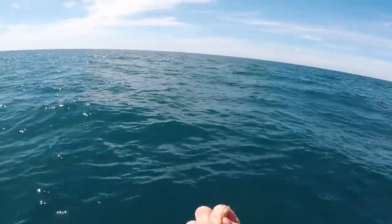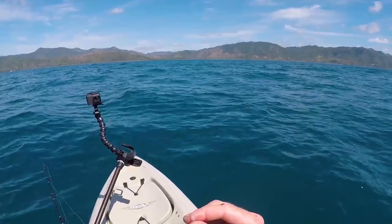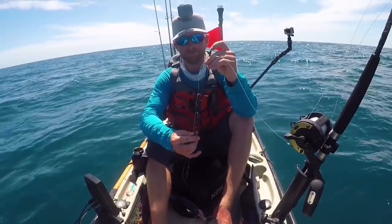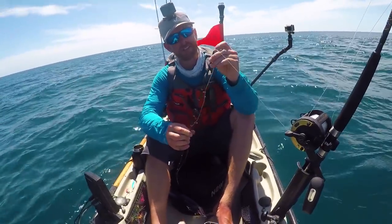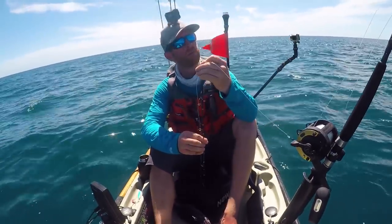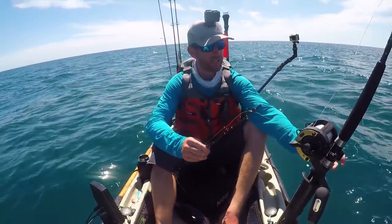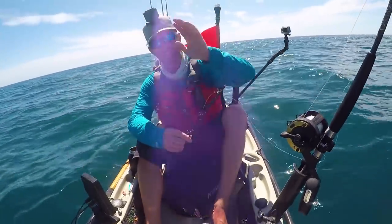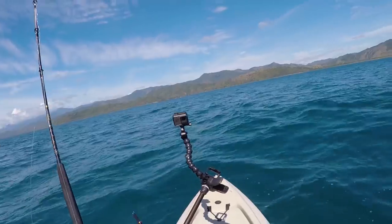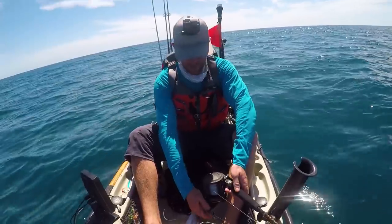The knot failed. That was probably the fastest I've ever been towed by a fish in the beginning there. Really, it was a line failure around the hook. The knot's still intact. That was a fish, ladies and gents. And I thought I still had it, even though it broke my rod. Everything seemed like it was going pretty smooth. And it kind of changed directions on me, went back behind me, and without any give in the rod, without the rod tip, it's just putting all that pressure on my line, and just too much.